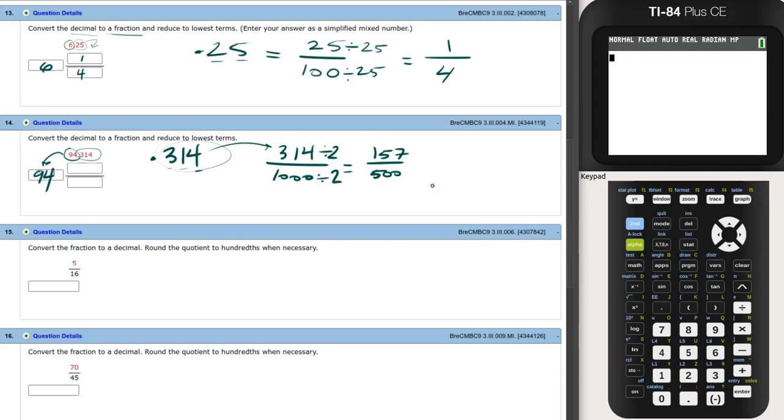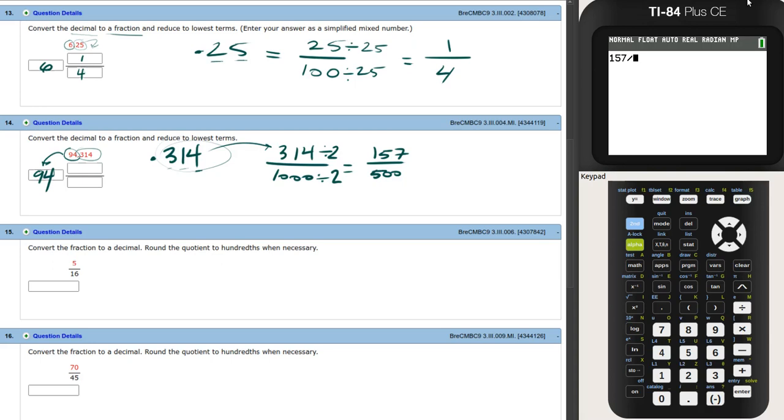Now the number 157, I can't tell if it's a prime number or not. It sounds like it might be. I'm getting the feeling about it. But here we could just start dividing it by some stuff. And I'm thinking also off the top of my head if it should be divisible by something. That's how you can kind of go about this one.